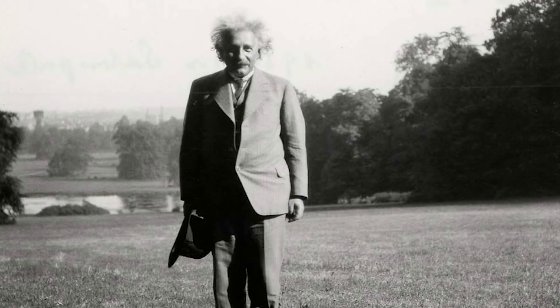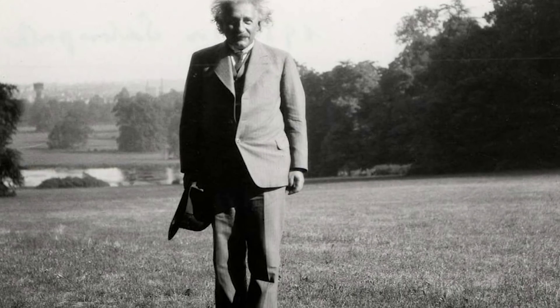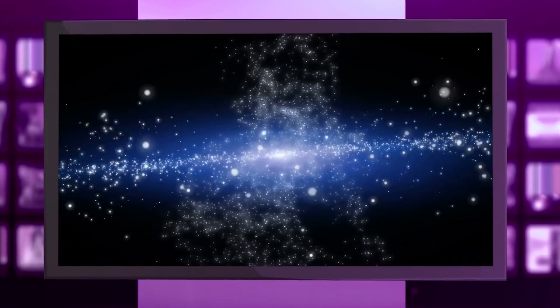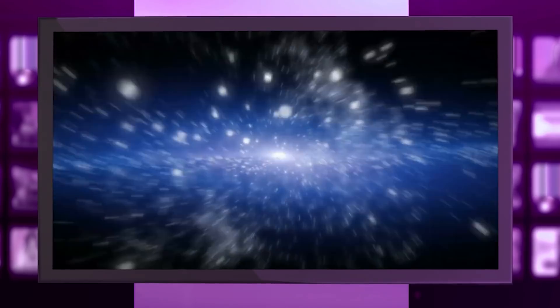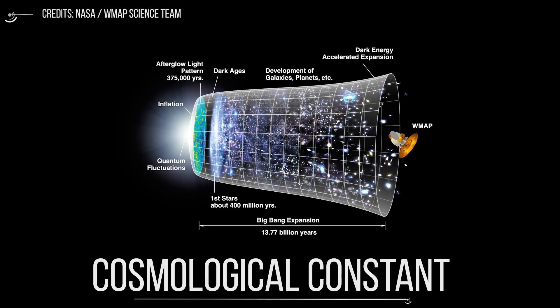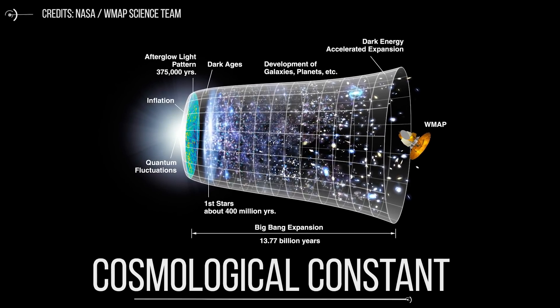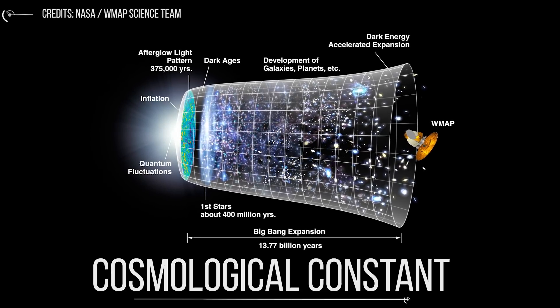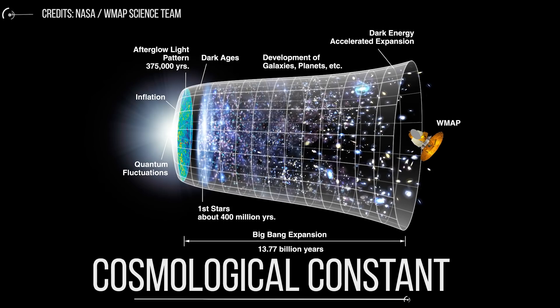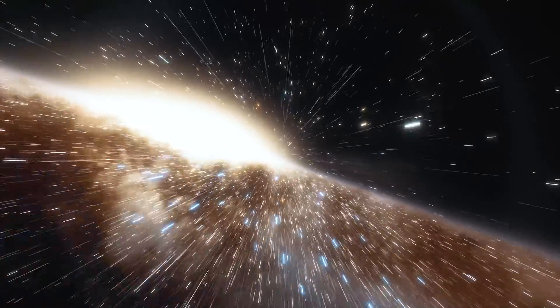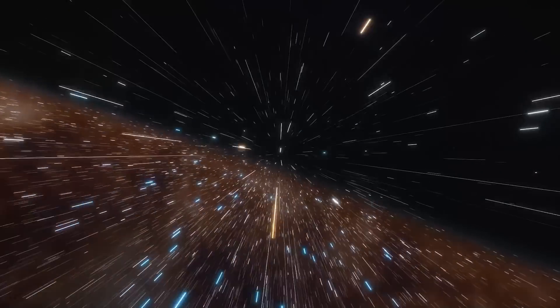Einstein was great even in making mistakes. Few people know that he made huge mistakes, as we've shown in our video dedicated to dark energy. Again, if you've missed it, go check it out now. When in 1915 Einstein published General Relativity, he believed the universe was a steady system, as all the observations suggested. By contrast, the field equations admitted no static solutions. They led to a dynamic and unstable universe. Therefore, Einstein added a new term corresponding to a repulsive force to counterbalance gravity and make the universe stable and steady. He named it cosmological constant. However, in 1929, when Hubble first and then Lemaitre showed that the universe wasn't static at all, but it was even expanding, Einstein considered the introduction of the cosmological constant as the biggest mistake of his life.